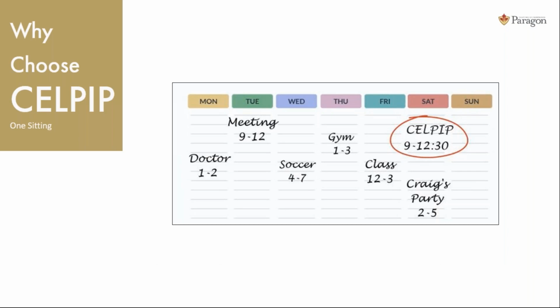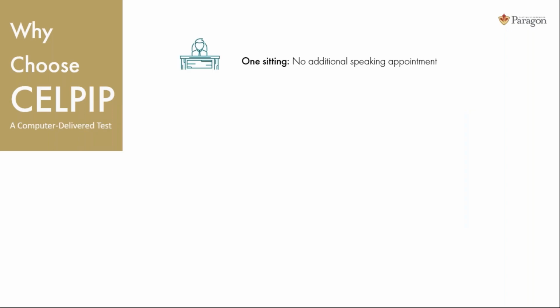And of course, the CELPIP is in one test sitting. Okay, so you don't have to go do a speaking portion at a separate time or a separate day. You're able to do the CELPIP all in one sitting, and I think that's important as well. So one sitting. Again, reading, the text and questions are on the same screen, so it's a benefit of doing it on the computer.